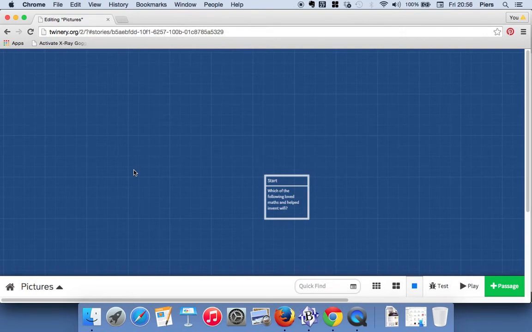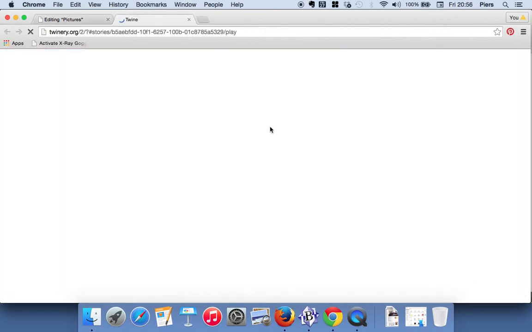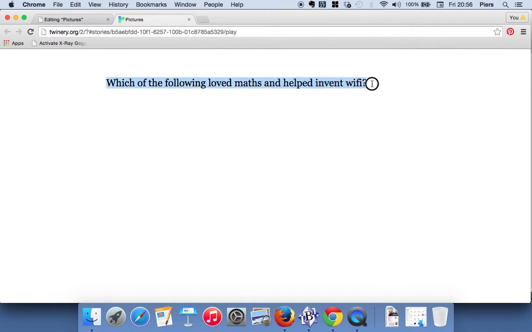Okay, so this screencast is going to go over how to add images using HTML. We're in Twine again, and our start page, just so we can have a look at it, is as follows. We're going to set up a picture quiz with 3 people and see how to add images and resize them.